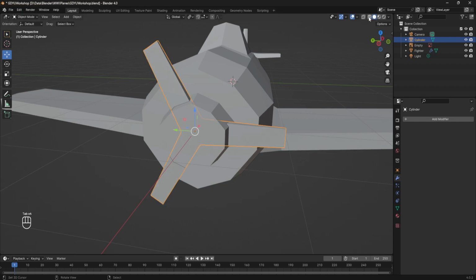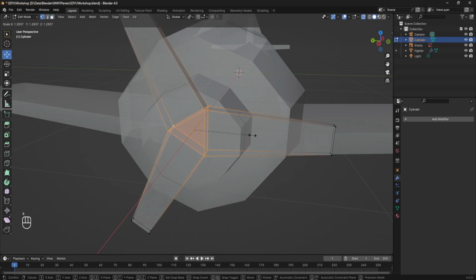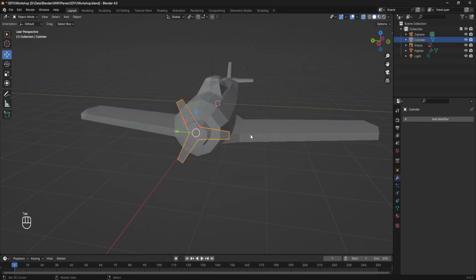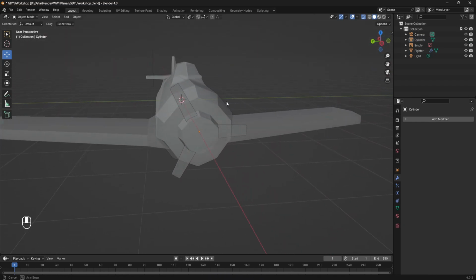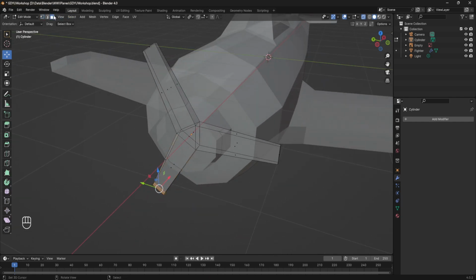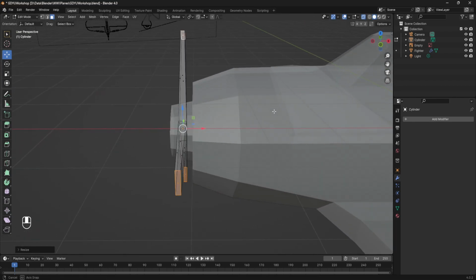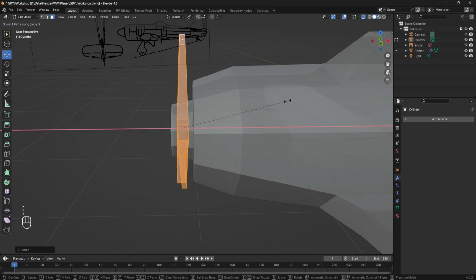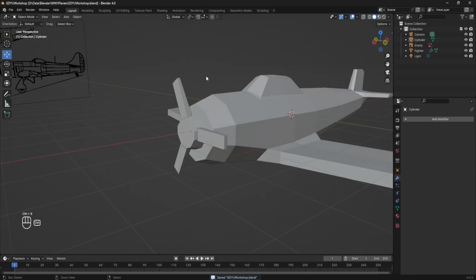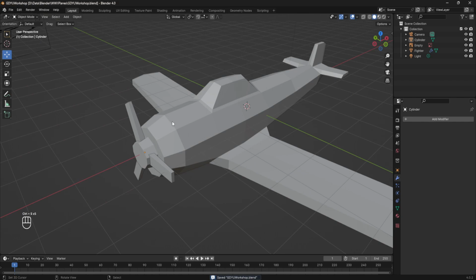Let's maybe scale. Let me scale this up a bit more. That's looking decent. Yeah, if we think the propellers aren't long enough, we can select them again, change it back to median point and just scale them out more. If they're not thick enough, you can select all of them with A and scale on the X. Yeah, again, just vertex tweaking until it looks decent. I think that looks decent. Not perfect, but good enough. Especially when we do what we're going to do next, which is shading.